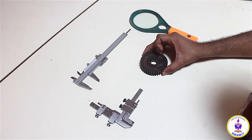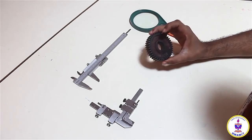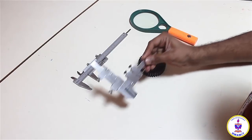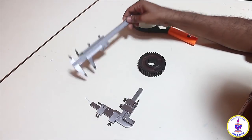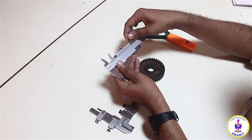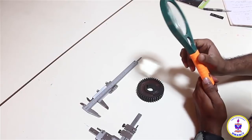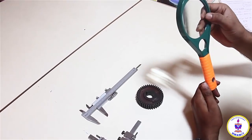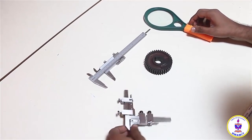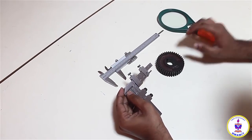The instruments required for the tooth thickness measurements are as follows, and I have all these instruments kept here on my table. I have one of the gears, and I'm interested to find its thickness. I have the gear tooth vernier caliper here with me. I have a normal vernier caliper which has a 0.02 mm least count, and it also comes along with a fine adjustment. I also have a lens with me with two magnifications, the first maybe 10x, and the other maybe 20x. The fine lines of the gear tooth vernier caliper are too fine and may not be easy to read by the naked eye. So in that case, a lens may be very helpful.